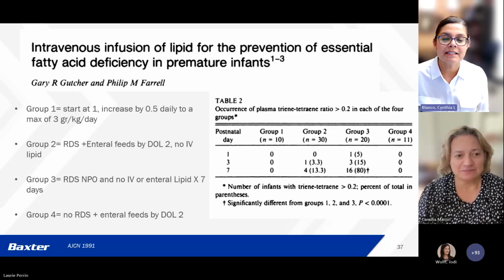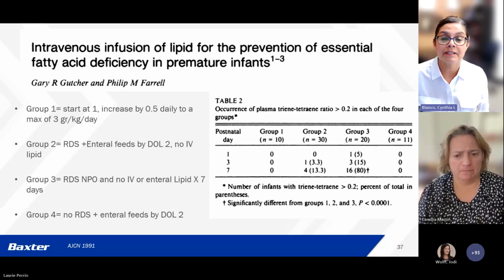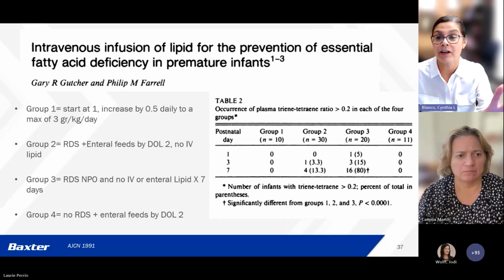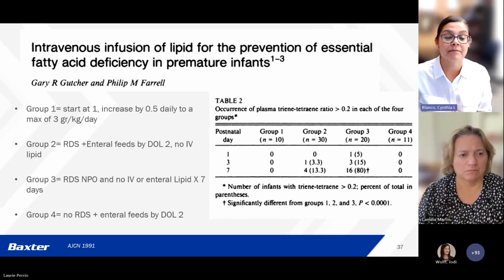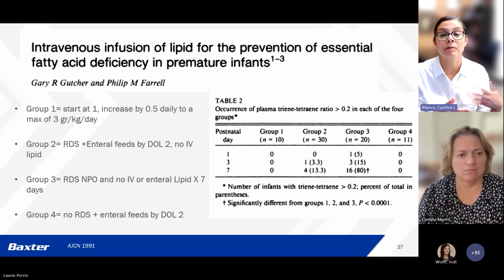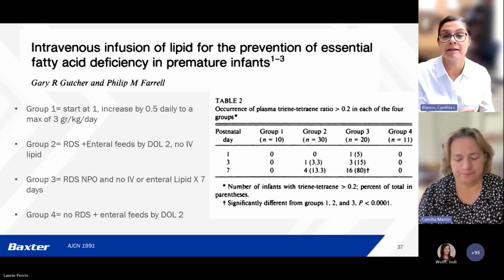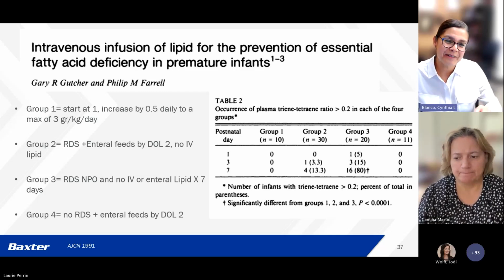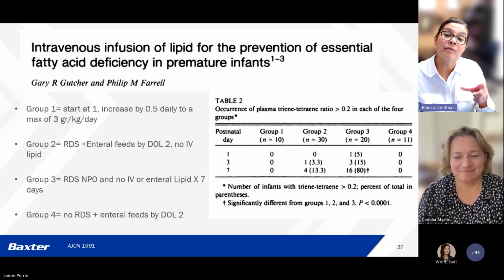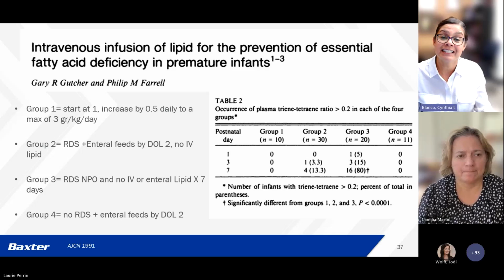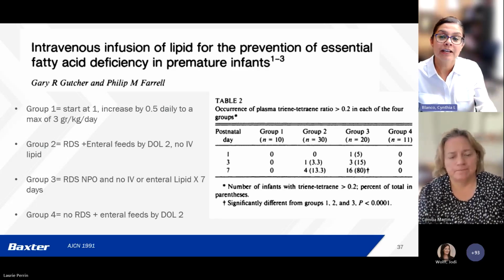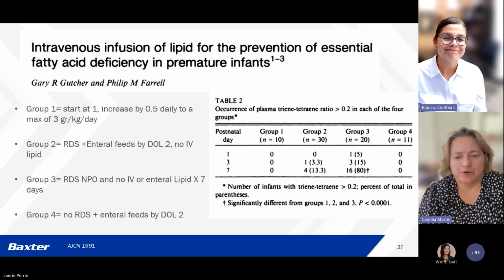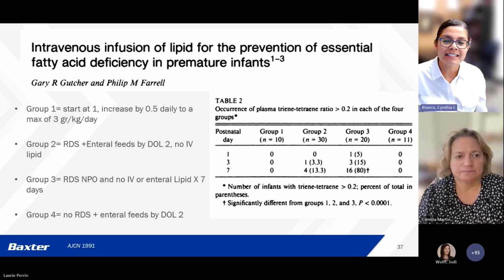Yes, so I think this was with the studies. This is one of the hallmark studies, back in the 80s when the babies were enrolled, and they were primarily soybean-based lipid emulsions. That's what we used. We do not know with the new lipid emulsions, and then I'm going to go into that a little more on how to monitor and how to really assess this essential fatty acid deficiency with the newer products and with newer testing. Perfect. We can go to the next slide.